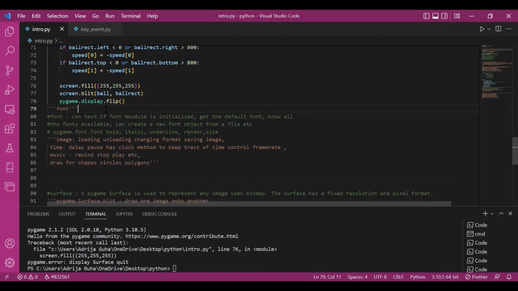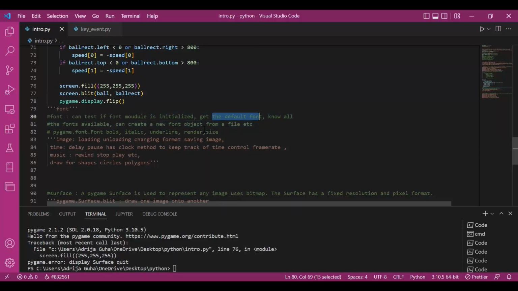Next up we have some more definitions, or more subclasses. The first one is font. We'll be discussing these very briefly because we'll be working with them further, and we'll discuss them more deeply in the upcoming videos. When we are working with text, getting text on the screen, we'll work with font. We can see what the default font is and what all fonts are there.